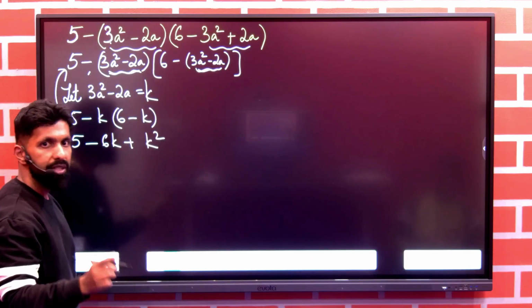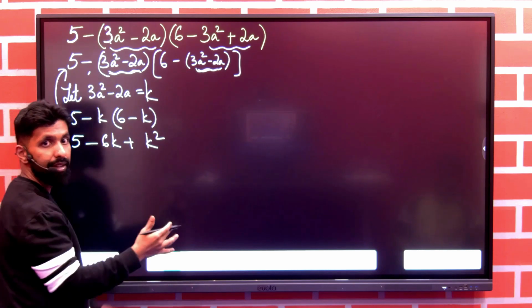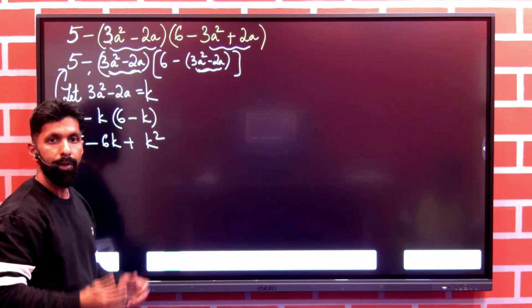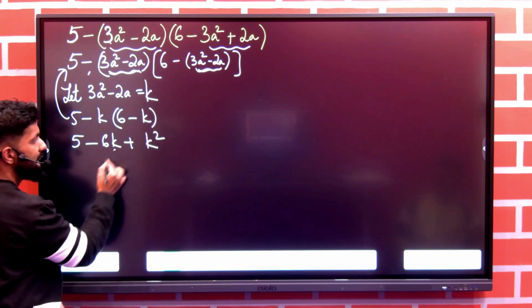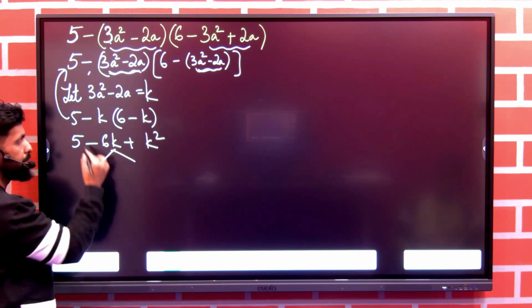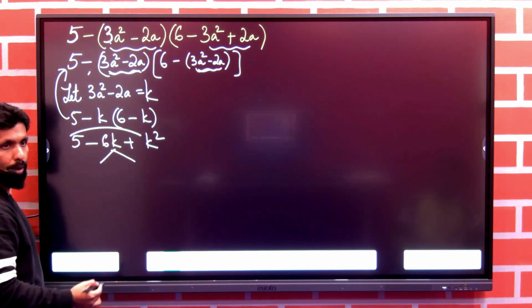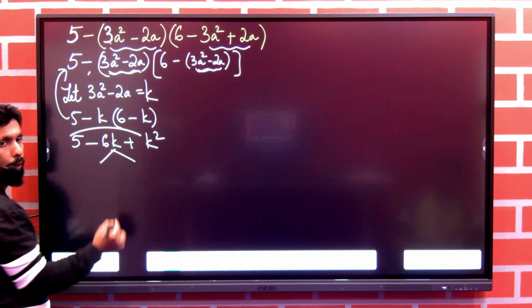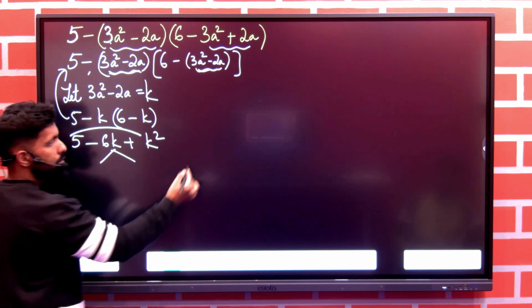Now, if you observe carefully, we have arrived at the general form of a trinomial, of a quadratic expression. So directly jump into splitting the middle term. Yes, okay, you know how to split the middle term, right? So the product is what is more important. What is the product here? 5 into 1 is 5. Yes, okay. So how do you factorize 5?